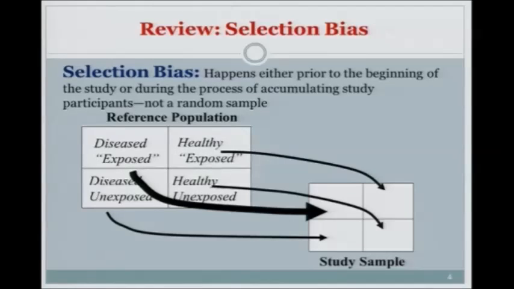If you're thinking about women getting into prenatal care, what is one example of potential selection bias if your exposure or your intervention is prenatal care or early prenatal care entry, right? Your outcome is some kind of birth outcome. What is one potential way that selection bias could be happening? So selection bias, right, is when your study sample is not representative of the referent population and could lead to bias. So what's one example for early prenatal care? Which cell in the sample might get over or underrepresented?